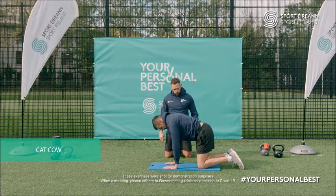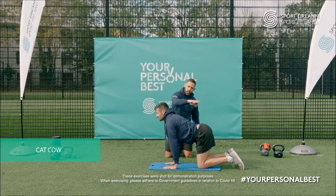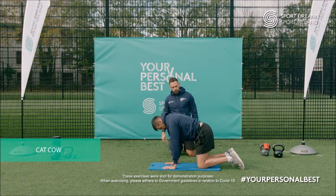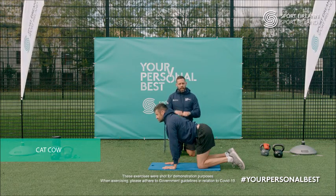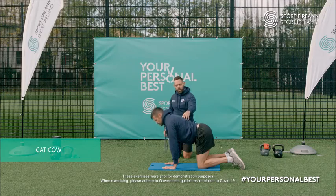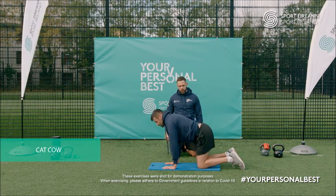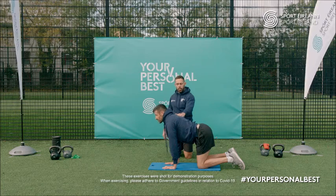So let's swap it over again. So tuck the chin, push up through the back. 2, really good. And head up and creating that hollow. Good, that's 2, and let's go. 3, and really push up through. 3, excellent. Push up through the back. 4, okay? And if you're finding that this is quite blocked, don't panic, all right? It's something that we're gonna keep in over the next few episodes. So you will find that this kind of thoracic mobility will start to come in a little bit, and you'll feel a whole lot better through your neck and shoulders. Good. We're gonna do 2 more. 1, good. And 1 more, excellent. Well done, guys. And break, super stuff.